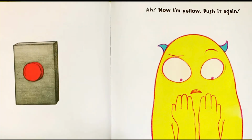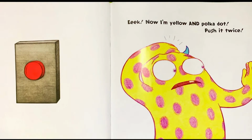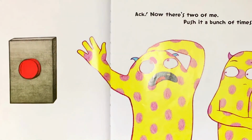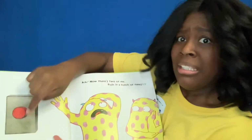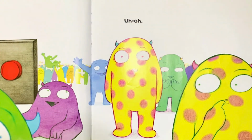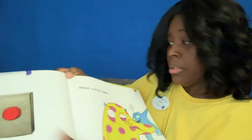Now I'm yellow. Push it again. Eek! Now I'm yellow and polka dot. Push it twice. Now there's two of me. Push it a bunch of times. Uh-oh. Shake the book to get rid of all the extra Larrys. Almost. A little more.